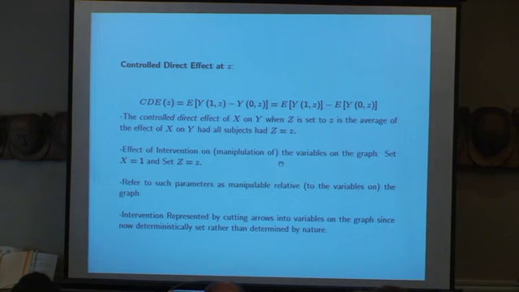That statement is an English statement. It's been formalized in several ways in the literature. One way is the controlled direct effect. The controlled direct effect of X on Y when Z is set to z is the average effect of X on Y at all subjects had Z equals z. I take your Y, I fix your X to one, I fix Z to one of its two values, say Z equals zero. And I compare when I move your X and keep your Z fixed. And I average over the population. There are actually two of them when I set Z to zero and Z to one.